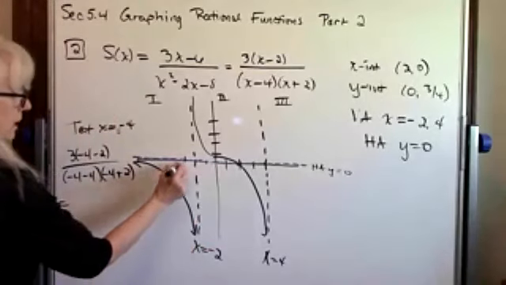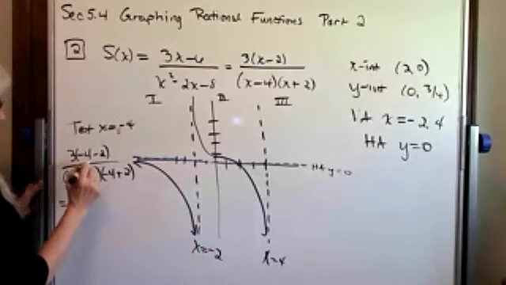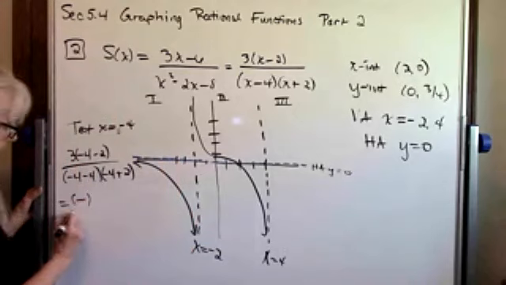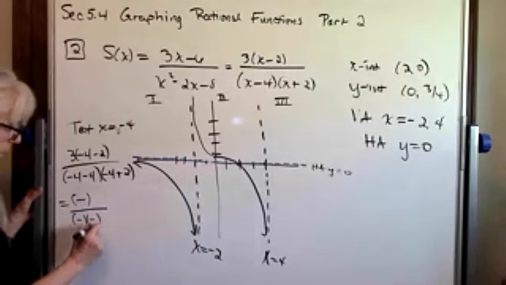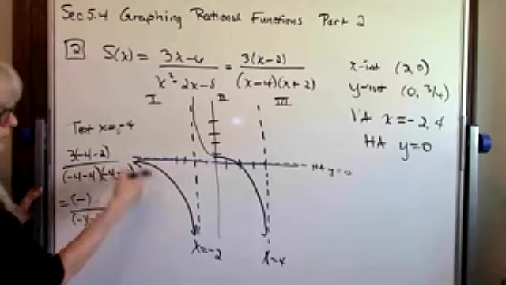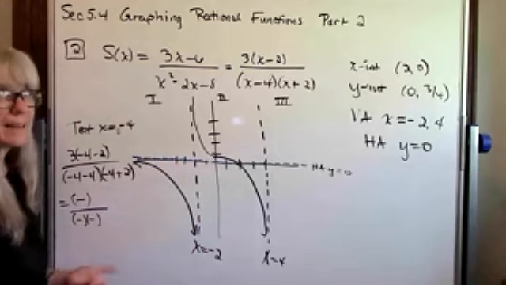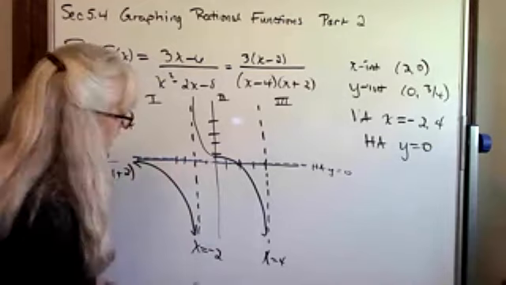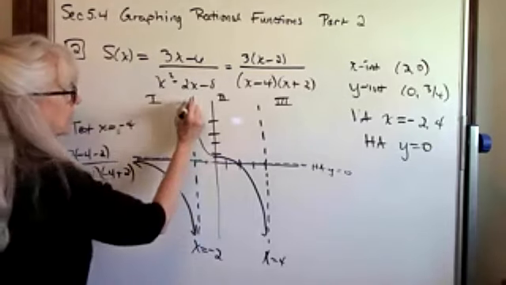So we're trying -4 over here. So 3 times a negative is a negative. So the numerator is going to be a negative. -4 minus 4 is a negative. And -4 plus 2 is a negative. And 3 negatives make it negative. So sure enough, it falls below. So I didn't need to do that, but if you didn't trust the fact that it's above over here, so it's got to be down over here.